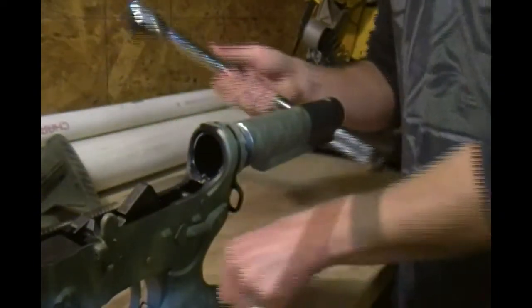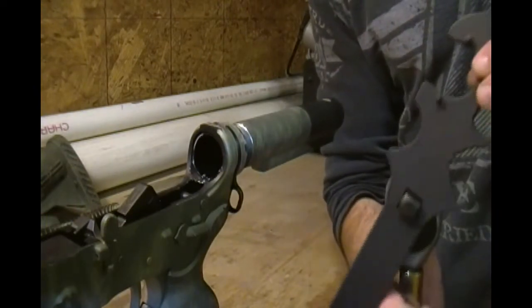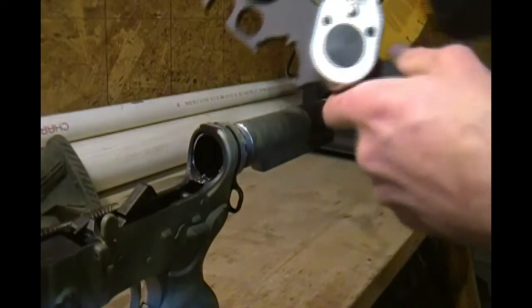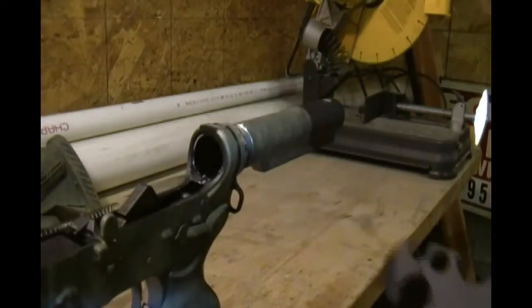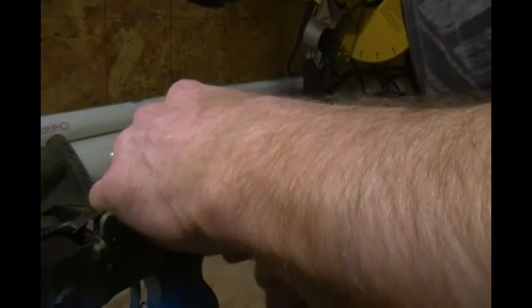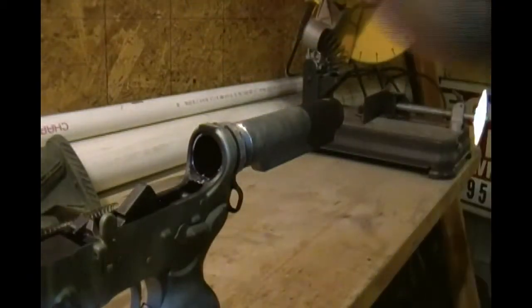Okay, so we got our torque wrench set at 40 foot-pounds. Got it in the tightened position. Now we're going to go ahead and place this inside our multi-tool, that little slot. Remember we talked about that, you want to make sure you get the right one. Okay, then you're going to come up here, and what we're going to do is we're going to set this in here, and we're going to torque this thing down 40 foot-pounds. Alright, got it torqued down to 40 foot-pounds, and there you have it.